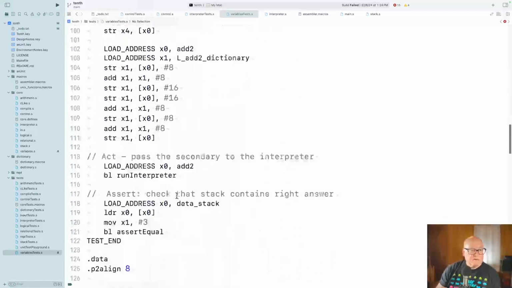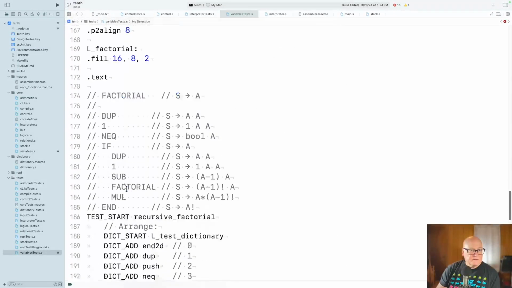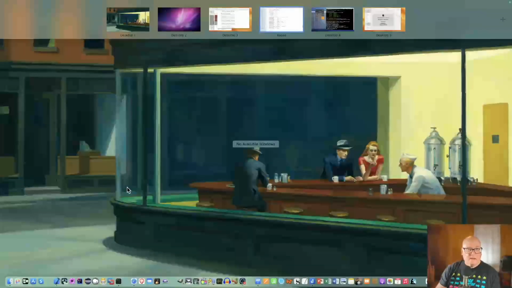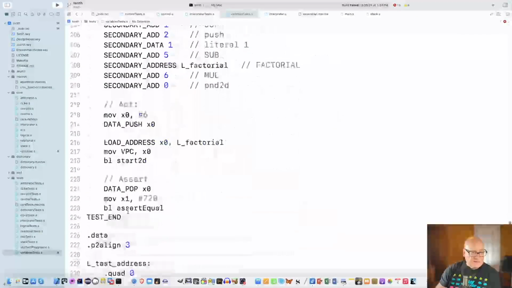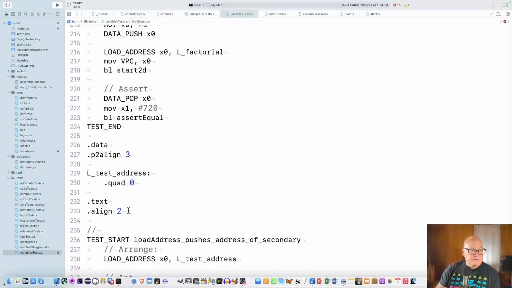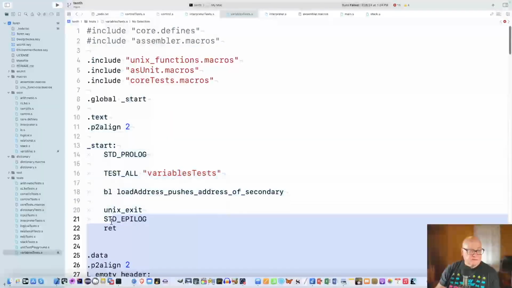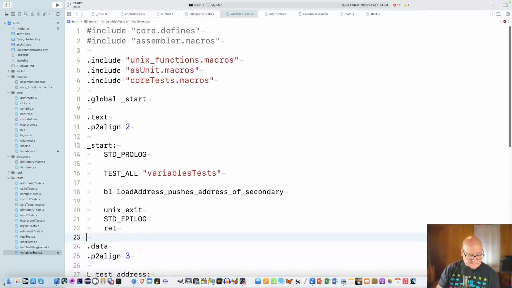Now this thing referenced something. L factorial, no. L test address is the only thing it referenced. Okay, so we can kill off a lot of this. Now I think that should still compile. Oh, I haven't edited the makefile.